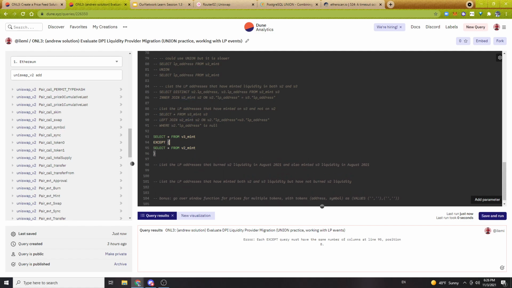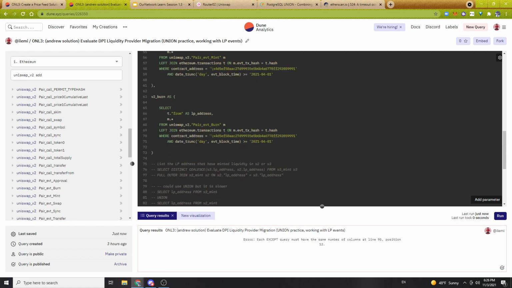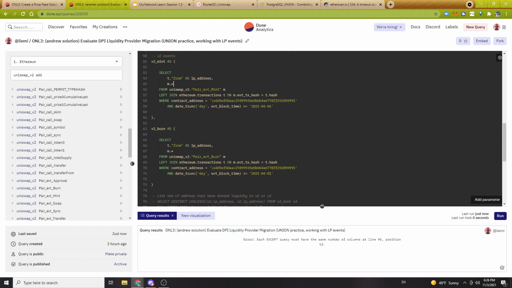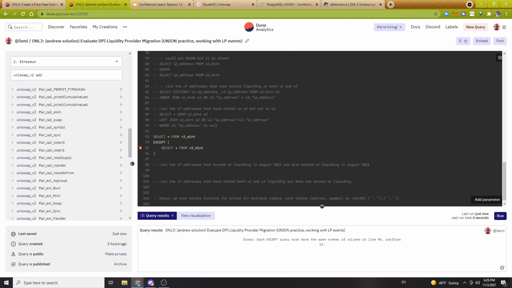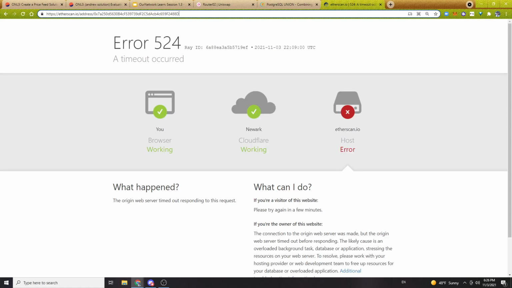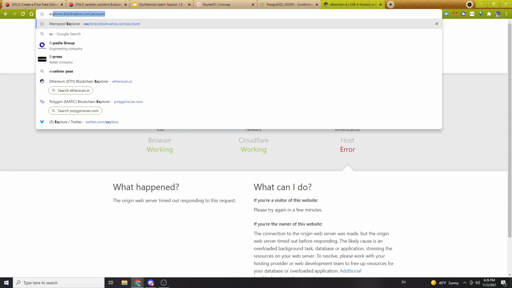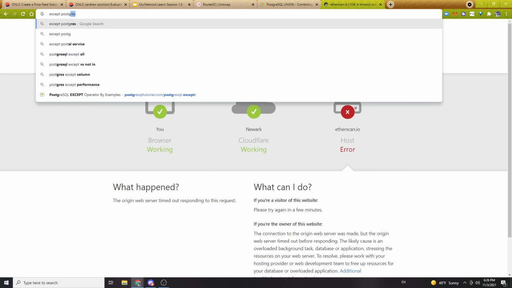I think this is actually my first time using except. Except query must have the same number of columns. Do they have different number of columns? No, we had a union working, right? All right, let's figure out why this isn't working. Except, Postgres.